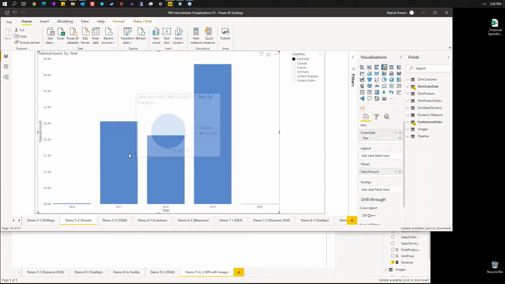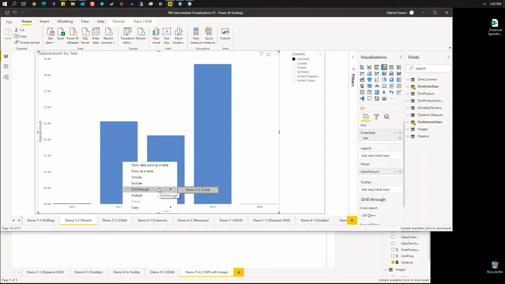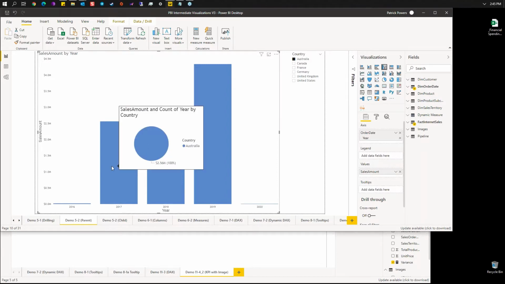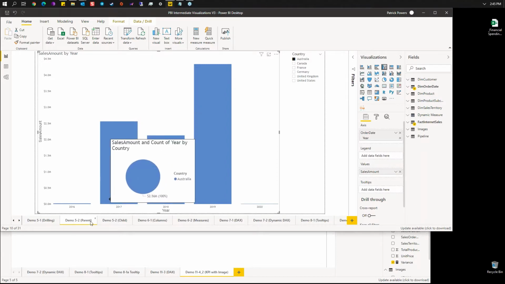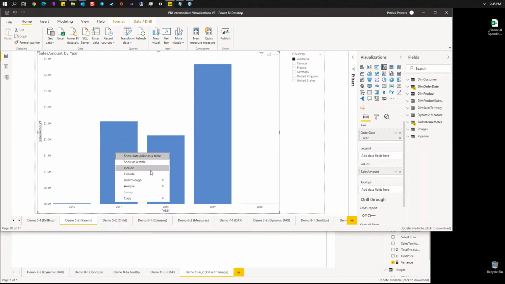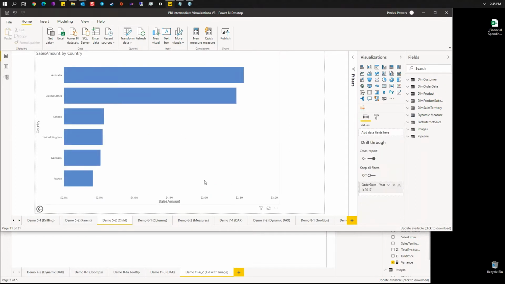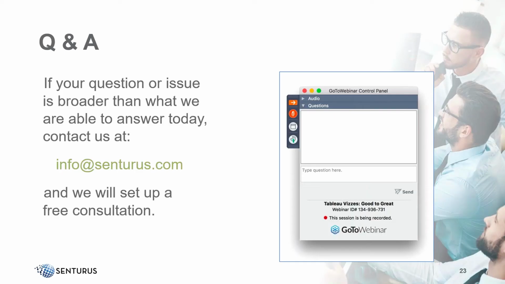Absolutely. And then we can also have straight up drill throughs. So here's another example, exactly what we're talking about. This is the one you saw me build today. This one I'm using as a parent and drilling through to the detailed child. So there are multiple ways to handle that scenario and that situation.